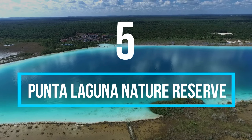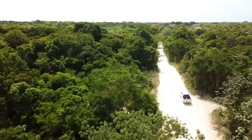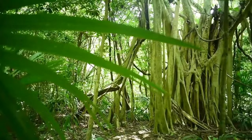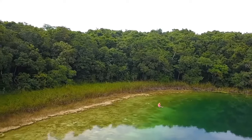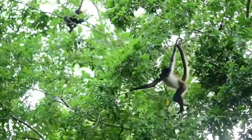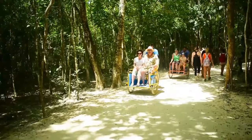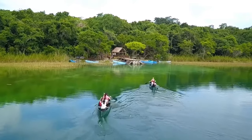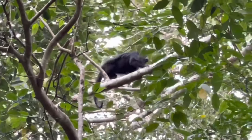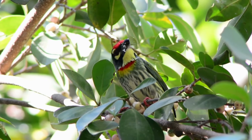Number 5: Punta Laguna Nature Reserve. About 40 to 45 miles north of Tulum, the Punta Laguna Nature Reserve has been one of the major locations for sightseeing in all of Mexico, because of the fascinating wildlife it harbors, ranging from vast species of birds, howler monkeys, jaguars, to the most famous of all — the spider monkey. It has been a major site for travelers to visit before leaving Tulum. Like most reserves in Tulum, the reserve is blessed with wildlife, but the main attraction for tourists is the spider monkeys. Though the birds would never want to be outshined, this is a refreshing environment for all animal lovers.